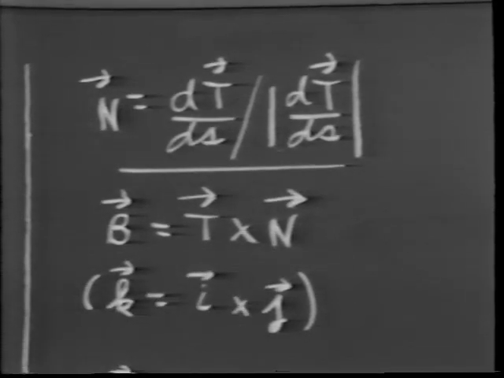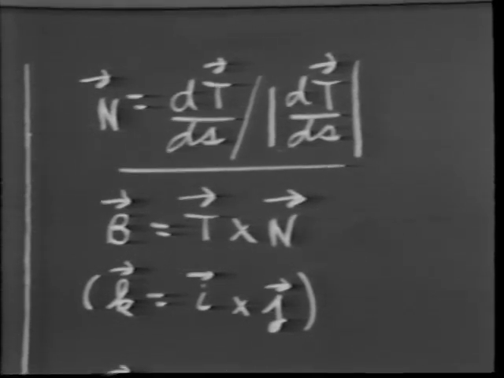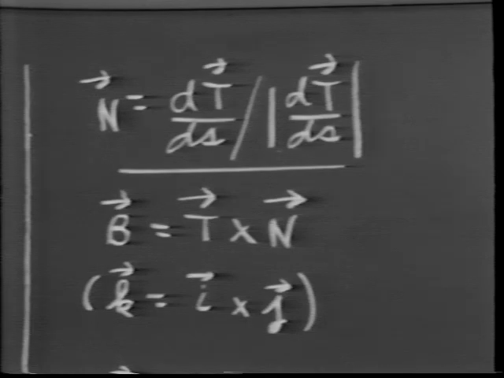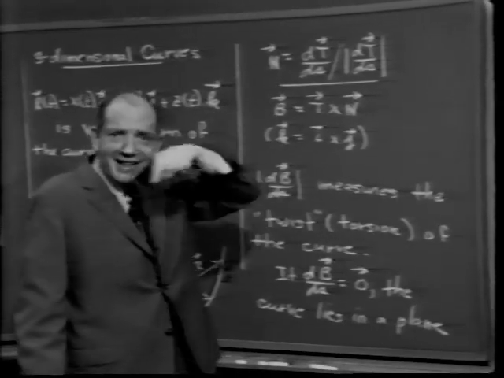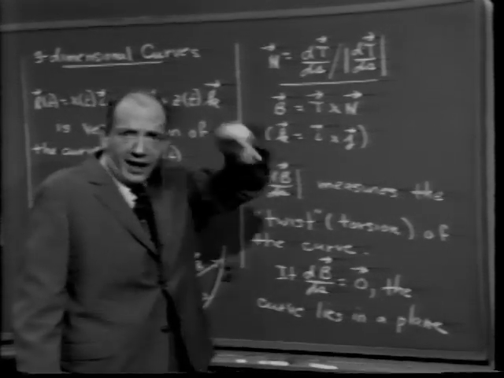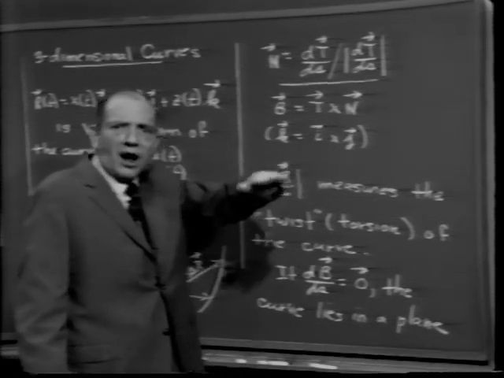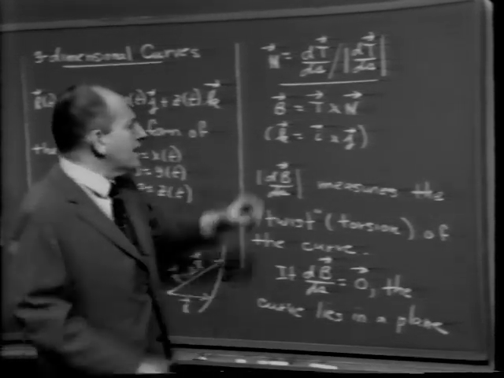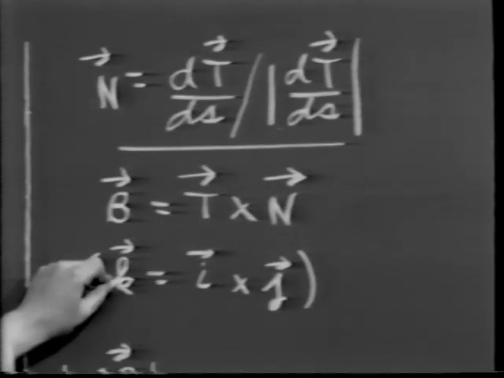T and N determine a plane. It's a plane which we call the osculating plane to the curve. That's the plane which sort of touches the curve at that particular moment. Now remember, this curve is winding through space. And again, this is done in more detail in the notes. Not quite as elegantly as going like this, but the idea is you have this plane that's shifting along with the curve.